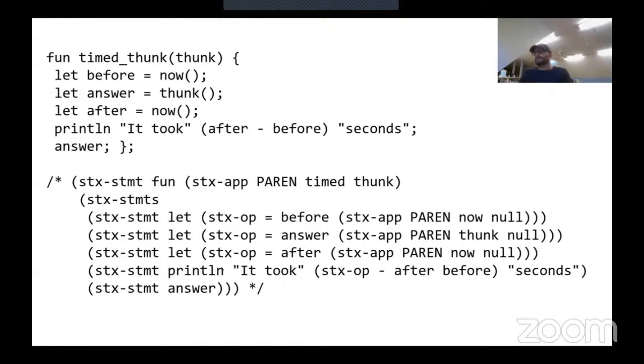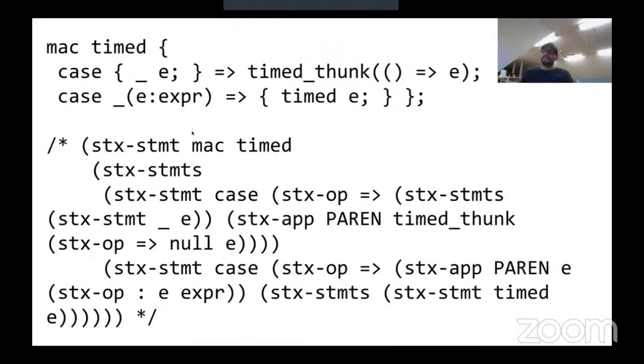And then finally, I wanted to explore what a macro would look like, and so here's an example of a macro. We say mac timed, and then we're going to implicitly do a parse of what's outside. One of the reasons that we want to have the braces form is so that we can have timed behave differently when it is in a statement position versus when it's in a call position.